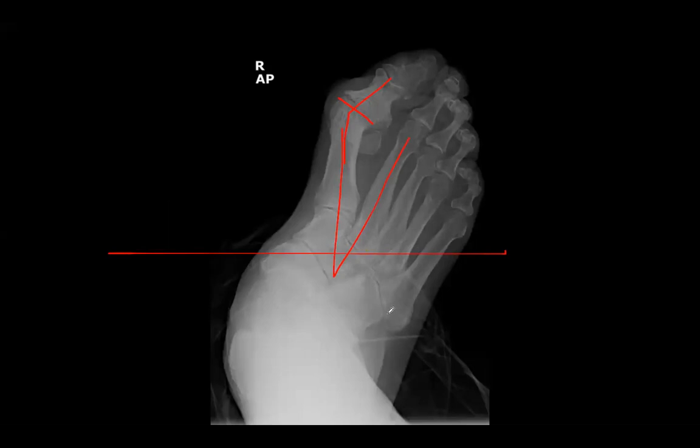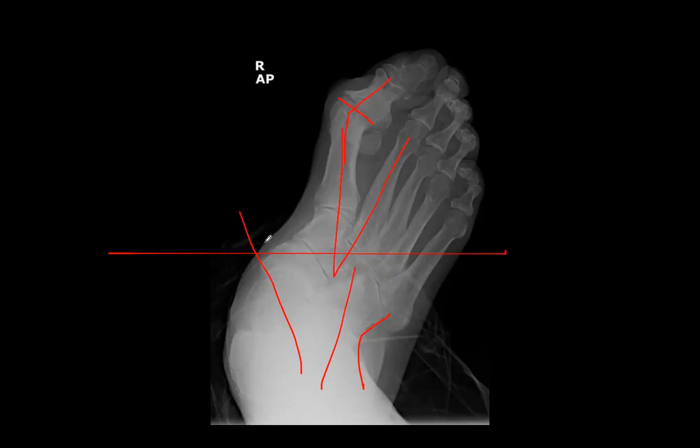Are we looking at like the 2 to 5 angle, or are we looking at... Well, I'll draw some for you. So what's this right here? Cuboid abduction angle? Sure. What should that normally be? 0 to 5. Good. And then when we see the talus out this way and your calcaneus going this way, what angle is that? Calcaneal angle. Okay. Is this enlarged or is it normal? Very enlarged. Yeah, it is.